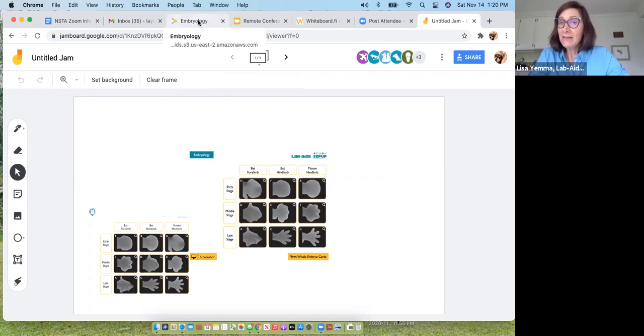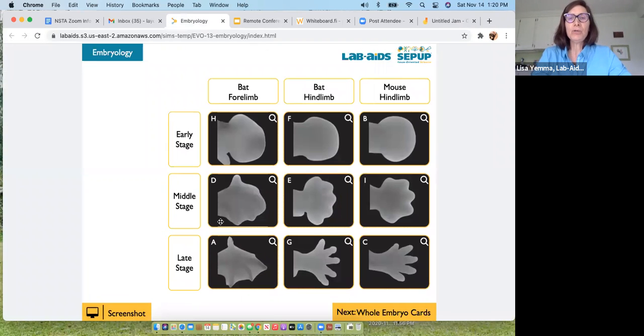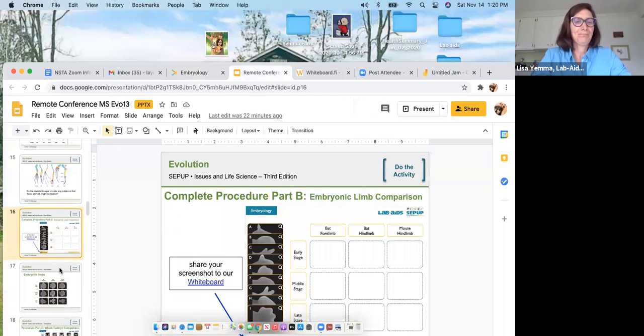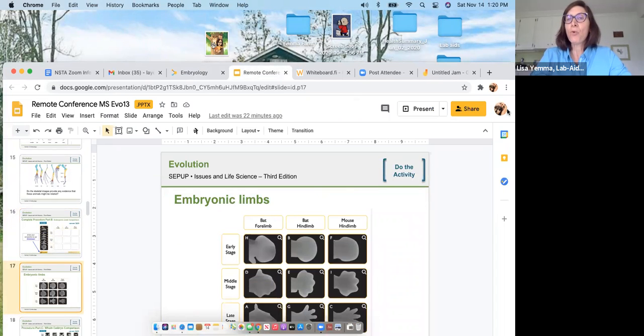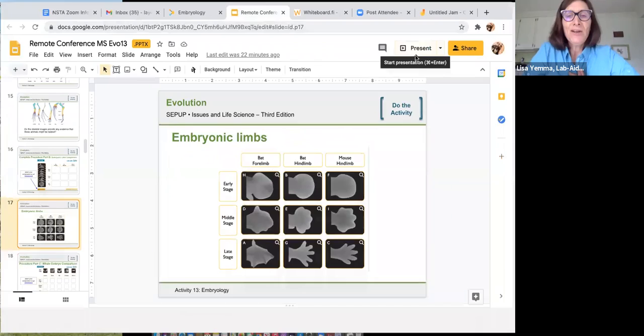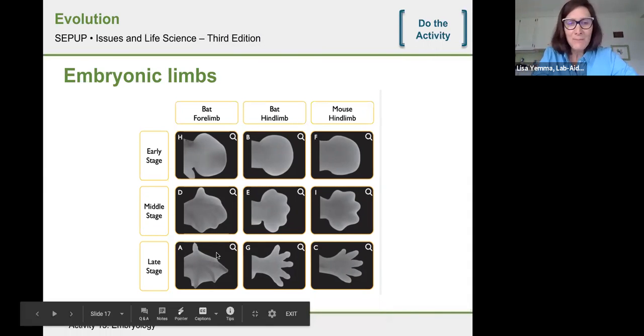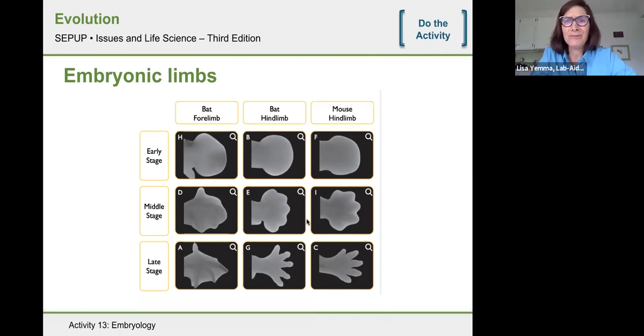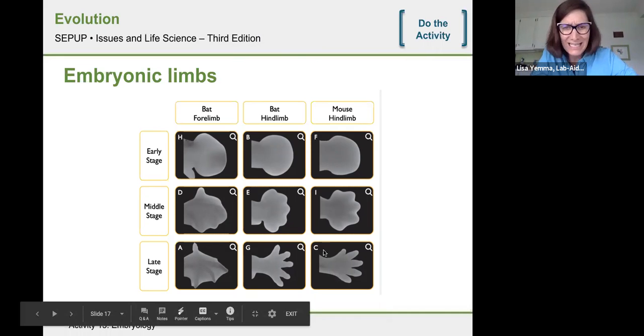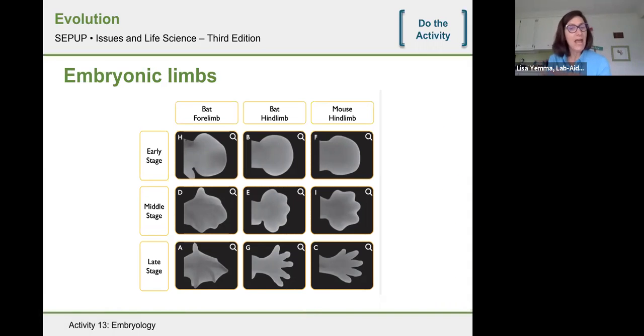When you feel ready that you would like to move on, let me show you the answers here. So here is the correct order of the limbs classified for the bat and the mouse, depending on if I'm thinking hind limb or forelimb. So yeah, that late stage seemed to be the easiest for people. The middle stage for the bat, the forelimb, okay, but the hind limb of the mouse and the bat, and like, oh my gosh, how do I know that between that and, like, what does this mean? Like, what does that mean for evolution and evidence?